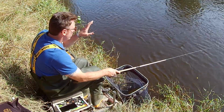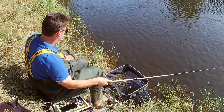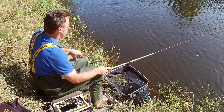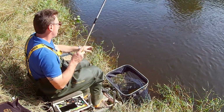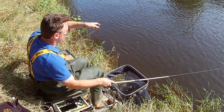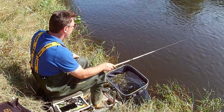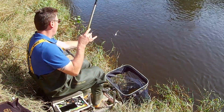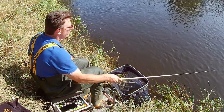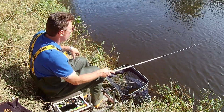Always find a feed in front of yourself and put the rig in almost up from the feed. Watch it feeding about 11 o'clock as the river's flowing downstream, going from right to left on this bank. So I'm feeding my bait at 11 o'clock, putting my rig in at 12.